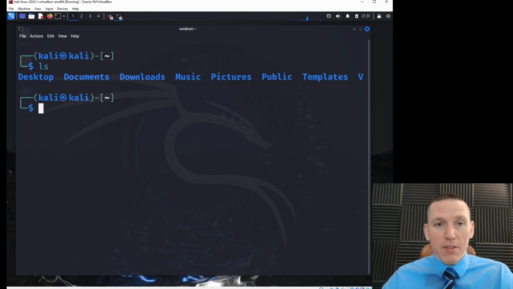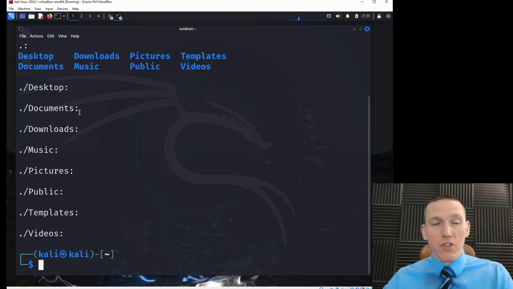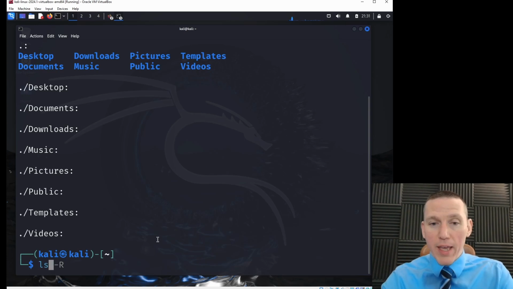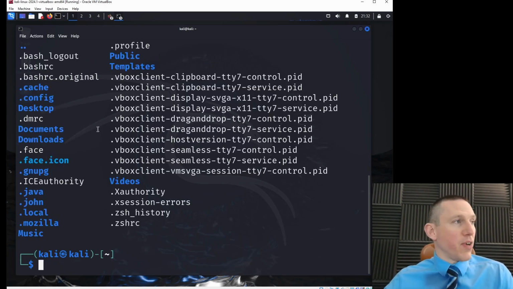So we have ls, and we also want to go through ls -R, and this is going to list our subdirectories too. So here we have our directories and our subdirectories. If we had any hidden files, we do ls -a. Here's our hidden files if we had them, and here we see some. Okay.